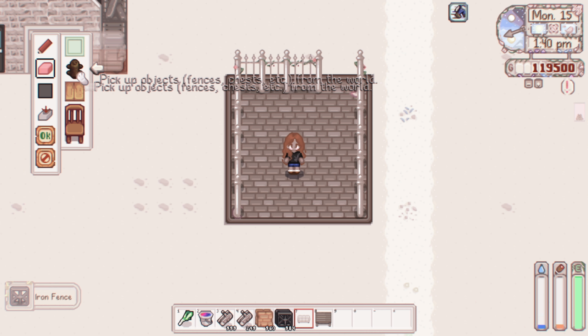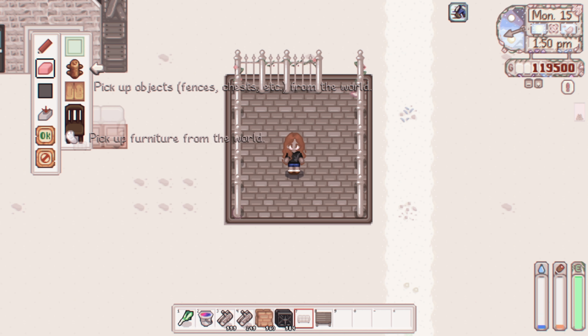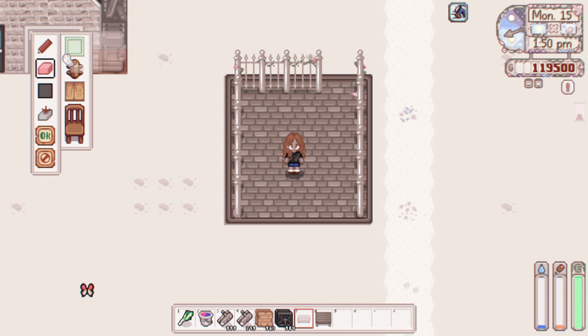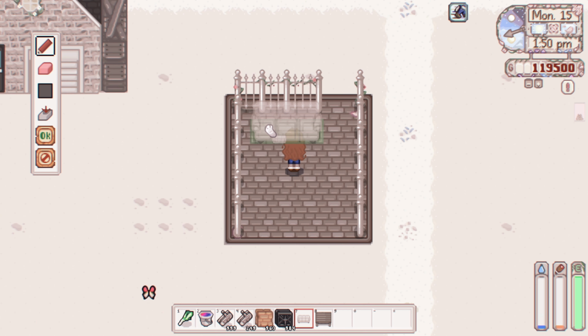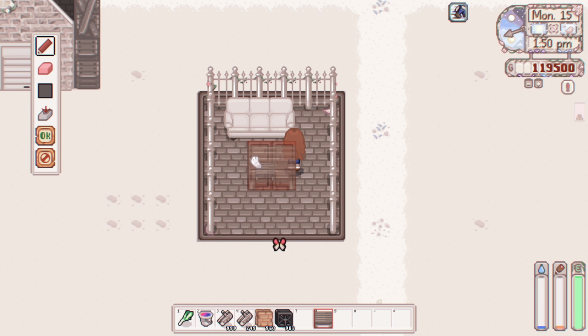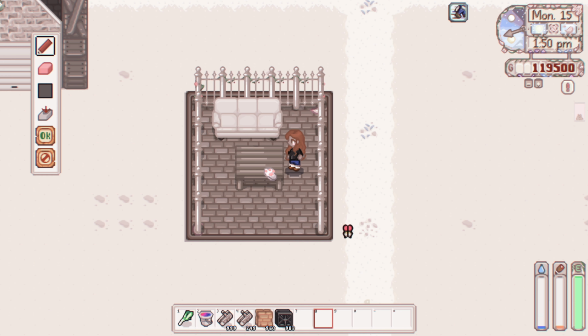This one picks up objects, this picks up the pavement, this picks up furniture, and this picks up fence. So we're gonna place it back. Make sure when you're placing it back, you have the draw back on. I'll place it right there. I'm gonna put a little table here. Okay, and look at this, y'all, look how everything just combines together.